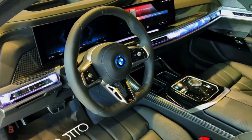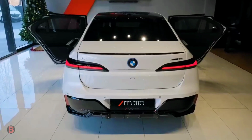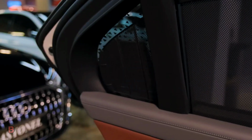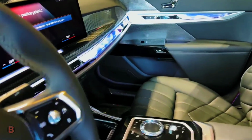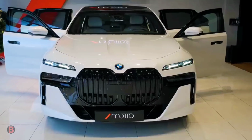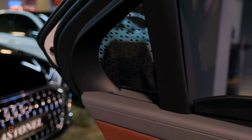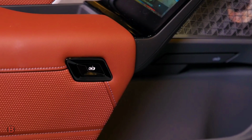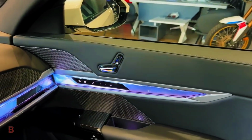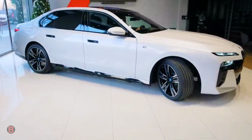The handling is slightly more fluid than the 2022 car thanks to several changes to the chassis and suspension, including a new rear-wheel steering system. Its driver assistance technology provides a hands-free driving mode for rough highways, but the car's showcase feature is an optional 31.3-inch rear entertainment screen called the theater screen, which drops from the ceiling and streams TV and movies using the onboard Wi-Fi system. The 7 Series has been completely redesigned for the 2023 model year and offers a more luxurious cabin, more futuristic technology, and bolder exterior styling.